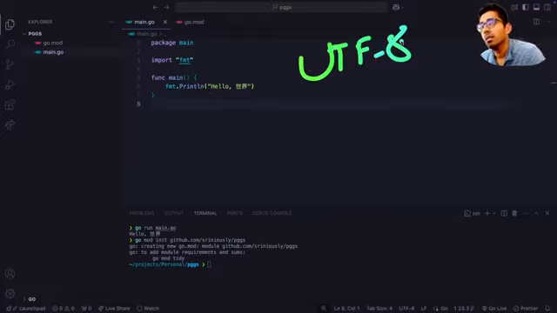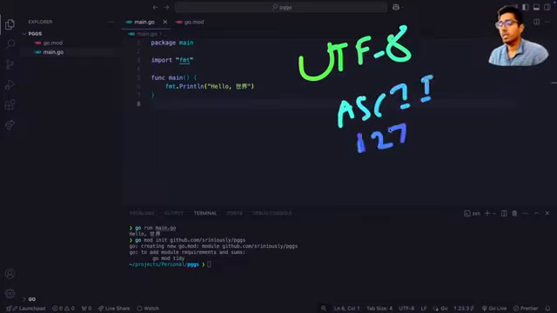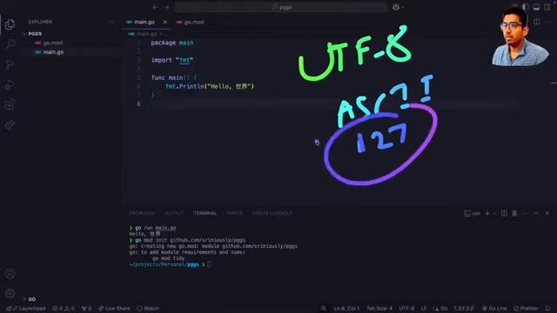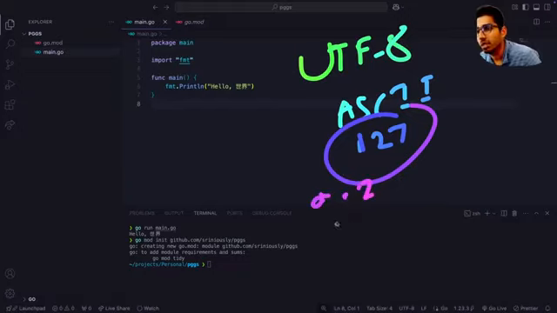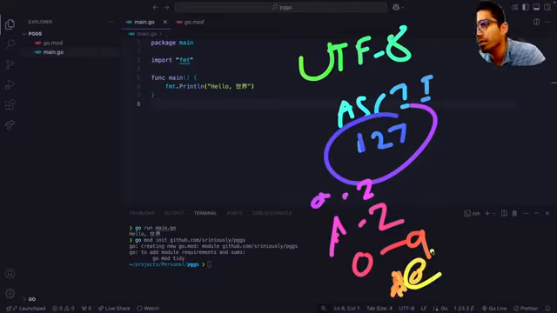Previous programming languages mostly supported ASCII, a character encoding format which can express up to 127 characters, consisting of lowercase English letters from A to Z, uppercase English letters, digits 0 to 9, and some special characters like at and and. Only 127 characters is of course very limiting, because in our world there are a lot of languages with many different types of characters. So programming languages had to support them.